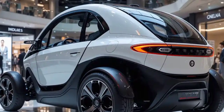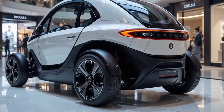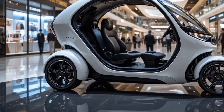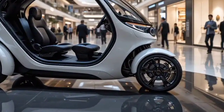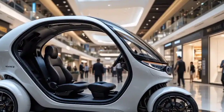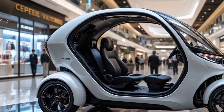Safety has been a top priority in the Raptor 3's design, featuring dual hydraulic disc brakes on the front wheels and an additional rear disc brake for precise stopping power, even at higher speeds or when carrying heavy loads, alongside a low center of gravity that minimizes tipping risks and a full lighting package to remain visible in low-light conditions. The trike also incorporates a stability assist electronic control system that gently corrects the ride if sudden swerves or uneven terrain are detected, adding an extra layer of confidence for both beginner and experienced riders.